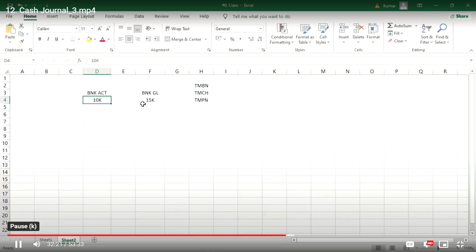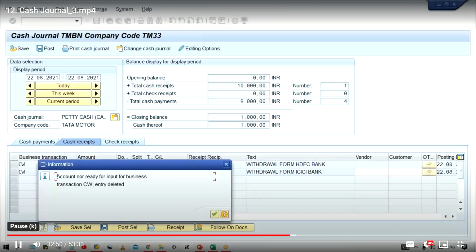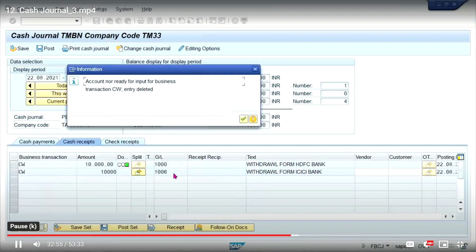So that is why people always reconcile their bank book, in the sense passbook, with the bank GL account, and check if there are any differences, and what is the reason for the differences. Now, generally what is happening here? This time the withdrawal is from ICICI. So instead of HDFC GL, I'm supposed to give ICICI GL. Press enter. Okay. So why do I have to give ICICI, guys? Because by default the system is going to bring HDFC GL, because we have assigned HDFC GL over there.